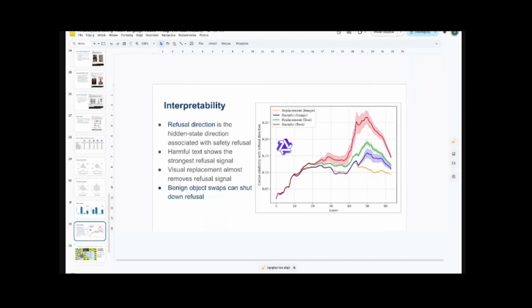So do I understand correctly that, for example, if we're doing the green or the blue attack and we have the spike around 50, then if the model realizes that the banana represents a child laborer or something harmful at layer 20, the jailbreak is not going to work because the safety trigger kicks in at layer 50?